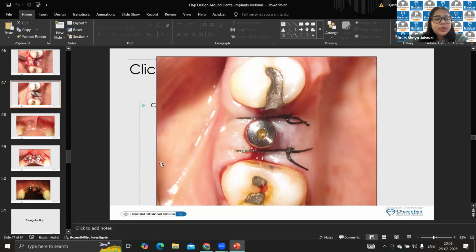Okay. Next question is from Dental Bud Polyclinic. Can any bone graft material be put on the outer side of the implant before suturing to support the implant? Again, that becomes your GBR procedure only. So if there are threads exposed, or if you want to place the implant and augment at the same time, you can, but you have to give micro perforations on your labial side so that your graft also adapts.